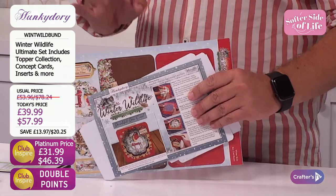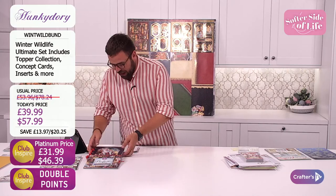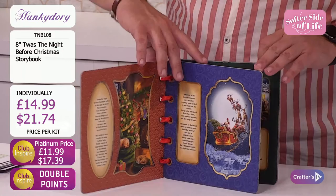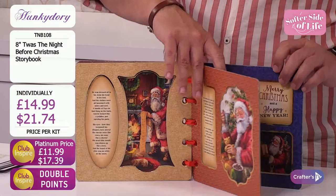How are we doing on the Miri card stock? Has the Miri card stock gone? It is in baskets. It's over allocated. If it's in your basket, you need to check it out. Right, we're going to go back and we're going to look at this, the Twas the Night book. Now, how are we doing on stock of this? Of the stock has gone here on this. If it's in your basket, you need to think about checking it out because it is exceptionally busy.